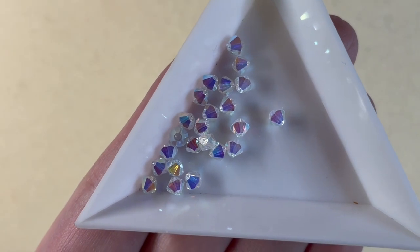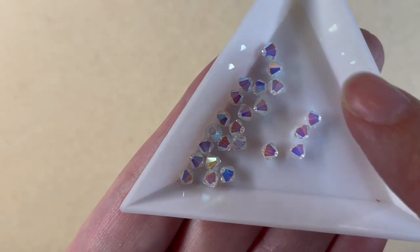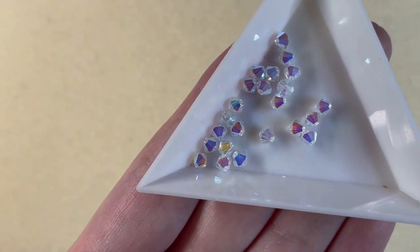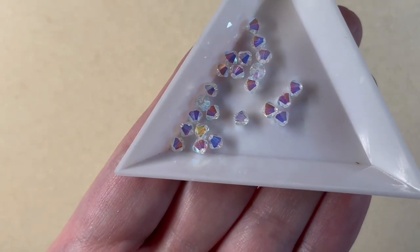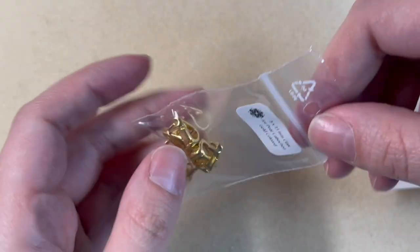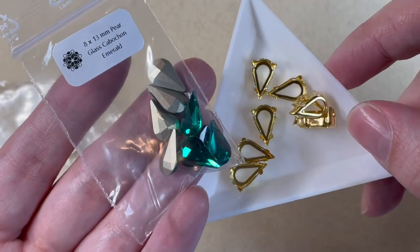Okay, so the next thing, we got 4 millimeter Preciosa bicone beads in crystal AB two times, which means that the AB, the Aurora Borealis, washes all the way around the bead versus half of the bead. So that's what it means. And these are really nice to bead weave with. I have tons of them, and I use tons of them too. They go fast too. So Frog got these out, and these are 8x13 claw for pearl cabochon in gold color. And these are for those cabochons we saw earlier, the emerald ones.